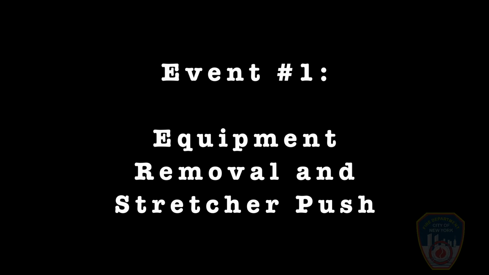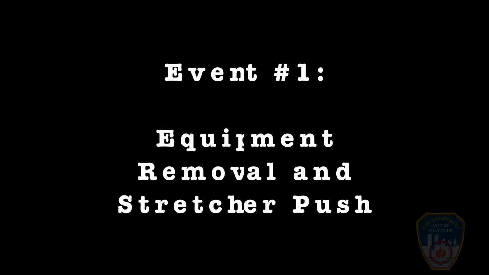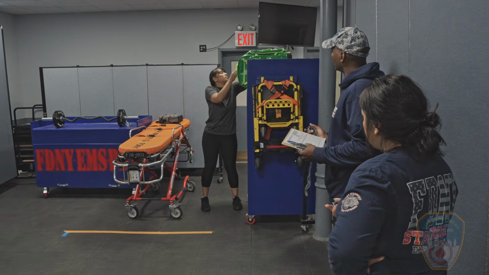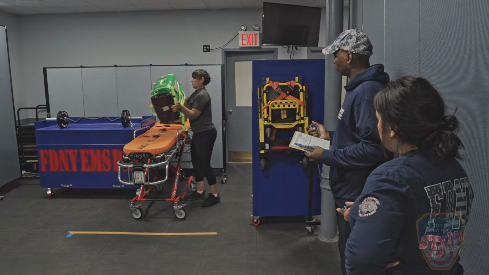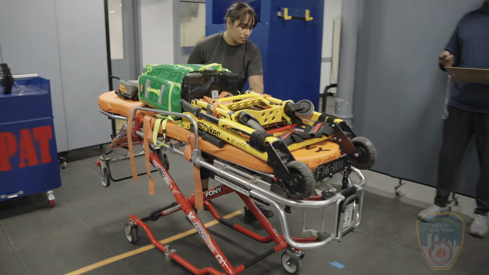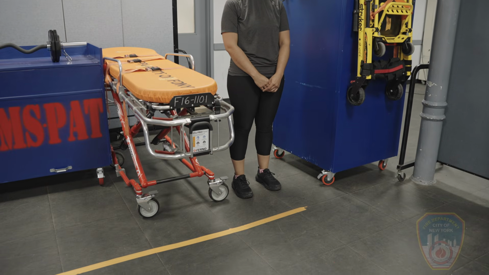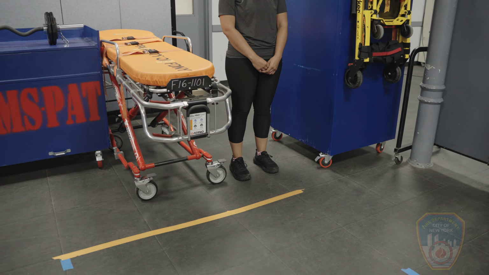Event number 1, equipment removal and stretcher push. The equipment removal and stretcher push event simulates removing equipment needed to resolve a medical assistance call and pushing a stretcher loaded with equipment needed for the call. You will position yourself behind the start line and await the Ready Go command.